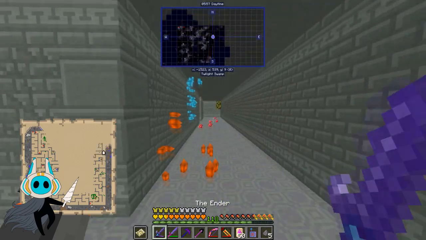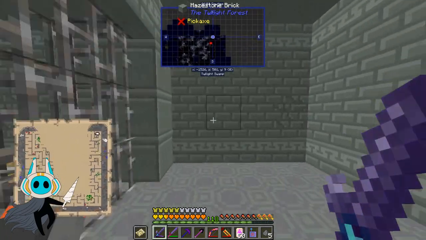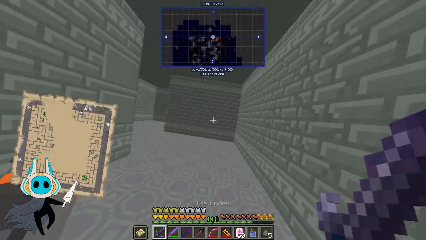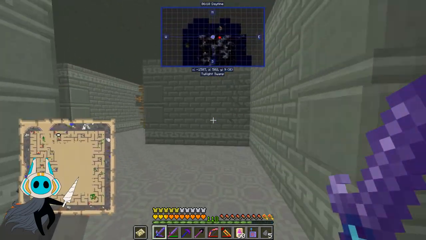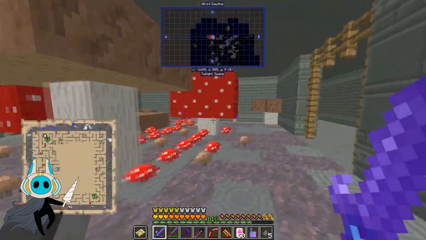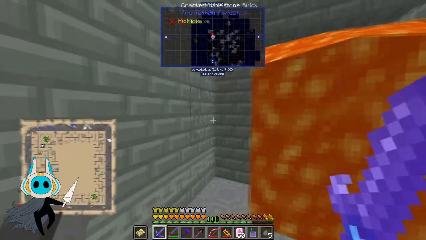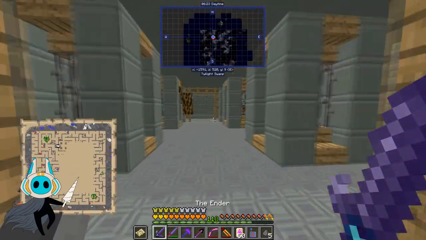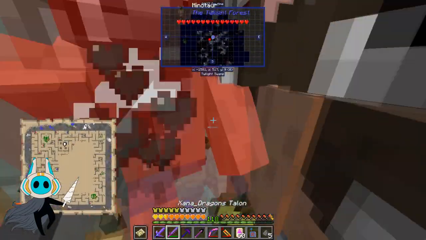So yeah, if you've got a teleport sword, this is not ridiculously dangerous or difficult. Bye, bye, bye, bye, bye. So we've got our mushrooms. This is kind of like the biome we're going to be finding our boss in eventually. Let's quickly get rid of you.